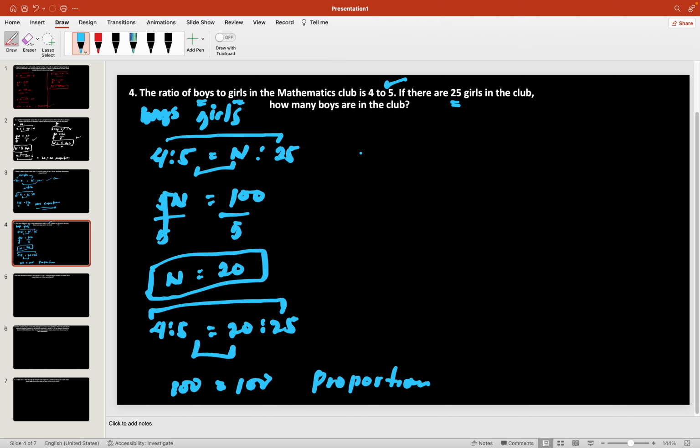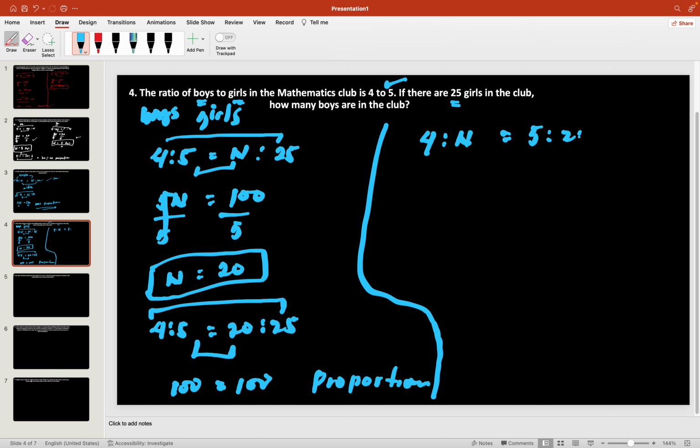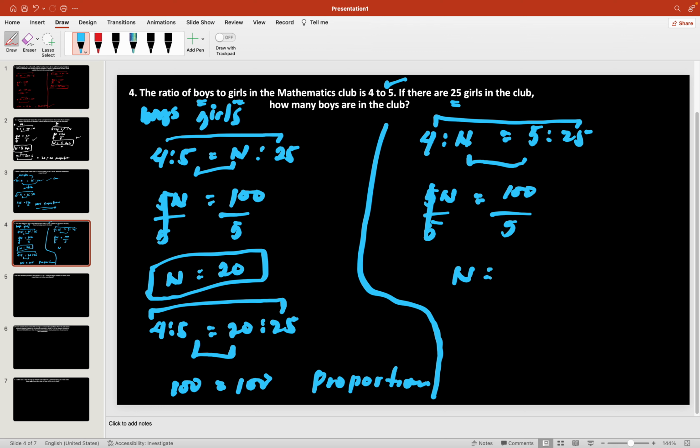Okay, what if yung iba naman yung ginamit ninyo, ibang way? So, sabihin natin, ang pinagsama ninyo is 4, yung boys, and then the one that is missing, kung ilan yung equivalent nila sa group, which is n, is equals to 5 girls is to 25. Okay, so the same lang yan. Multiply yung means and extremes natin. 5 times n is 5n. 4 times 25 is equals to 100. Divide both sides by 5. Cancelled out. N is equals to 20. So, pareho pa rin yung sagot natin. So, which means that our answer is correct because it is proportion.